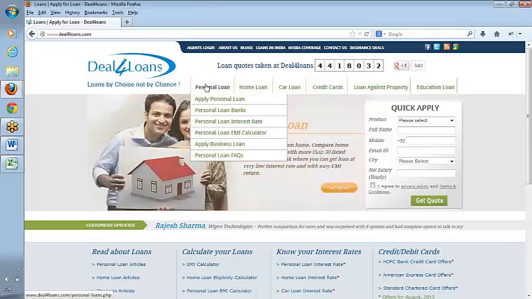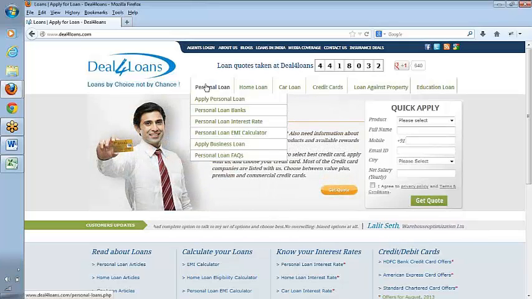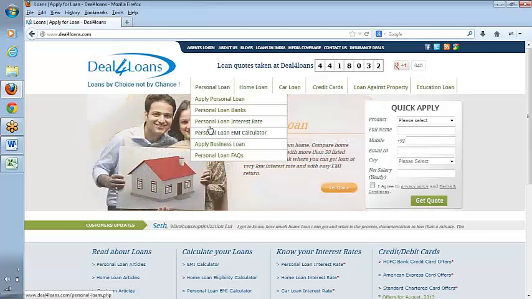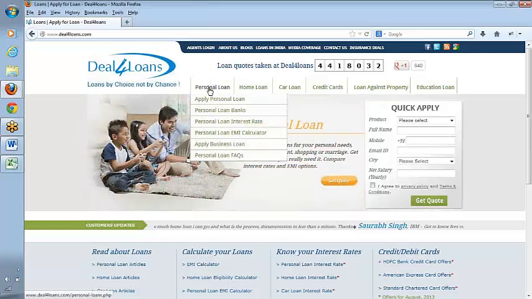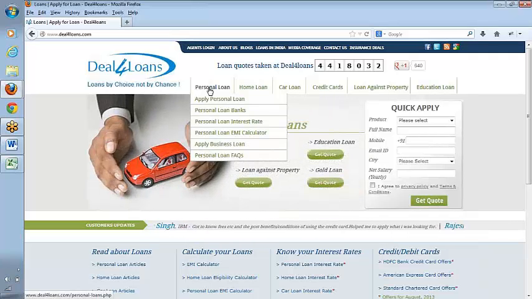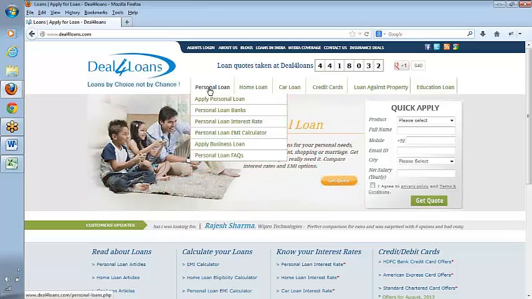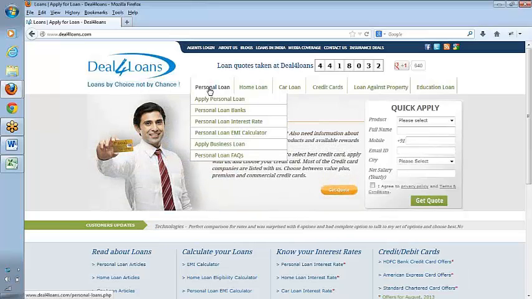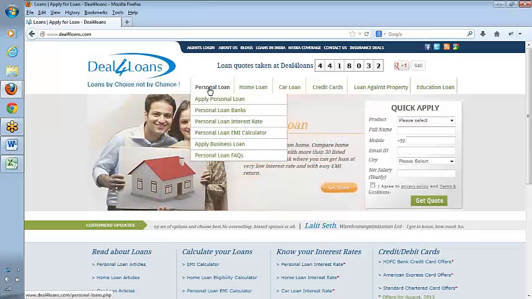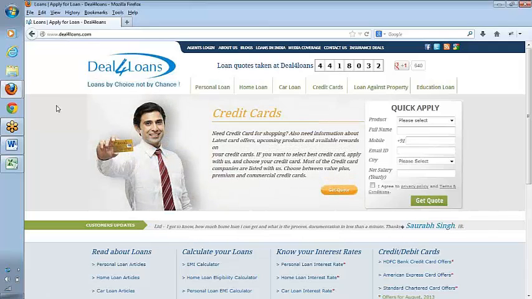I was talking about revolutionary UI, right? The latest trends of web application is very different. So this is one of them. When you keep your mouse here, it is just giving this automatic list out. Mouse over. If you want to repeat the same kind of step from QTP, it will be very difficult. In Selenium it is easy. This is one of the examples I'm just saying. That is the reason I took this example, this application. This talks about all the different loans.